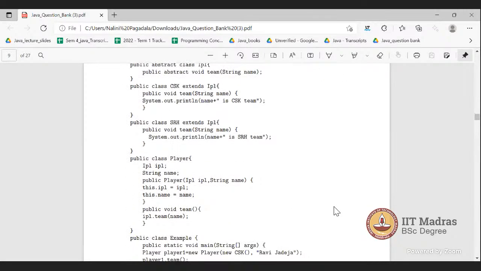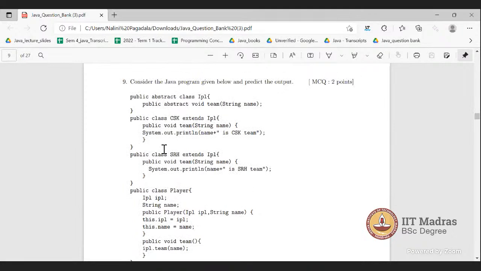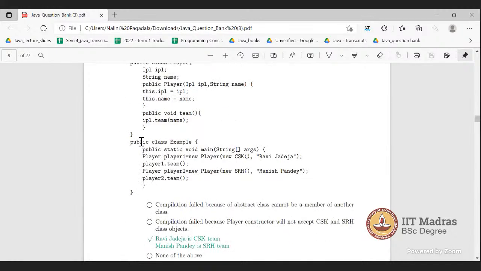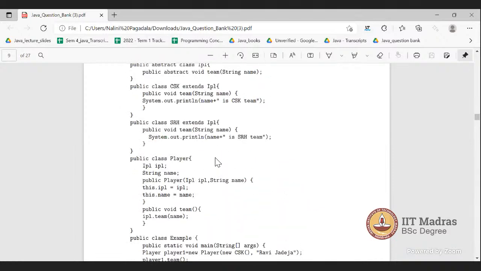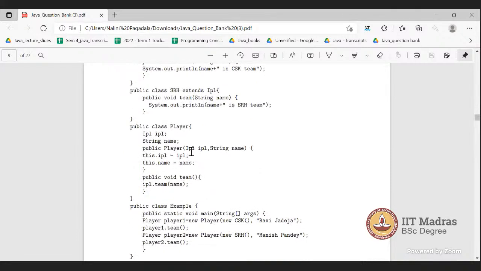So, okay, I will just tell briefly what is happening. There is one abstract class IPL. Player 1 equal to new Player, so you are creating an object of the Player class. It is taking an object of type IPL.